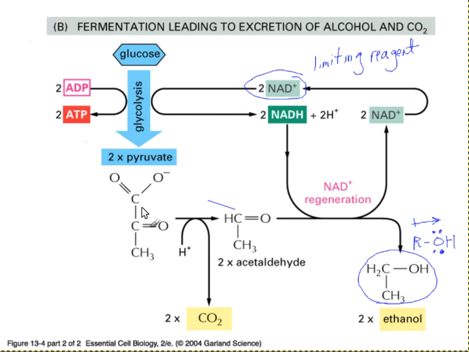And as pyruvate is reduced to lactic acid, our NADH can be regenerated to NAD+ to continue to fuel glycolysis and get our ATPs. Now, you've heard of lactic acid before. When you do anaerobic respiration or you sprint, you get lactic acid buildup. And there's only a certain amount of lactic acid that can build up before it becomes toxic, and you have to stop exercising or breathe hard to get oxygen in there.